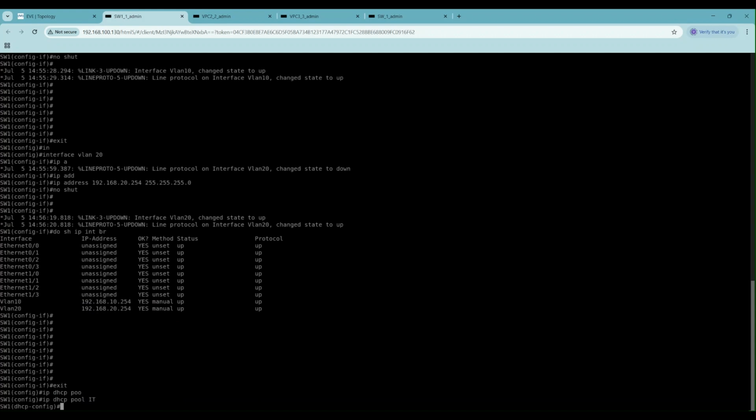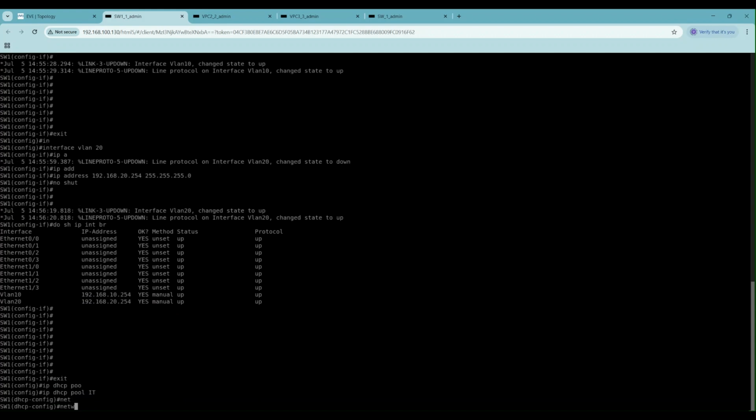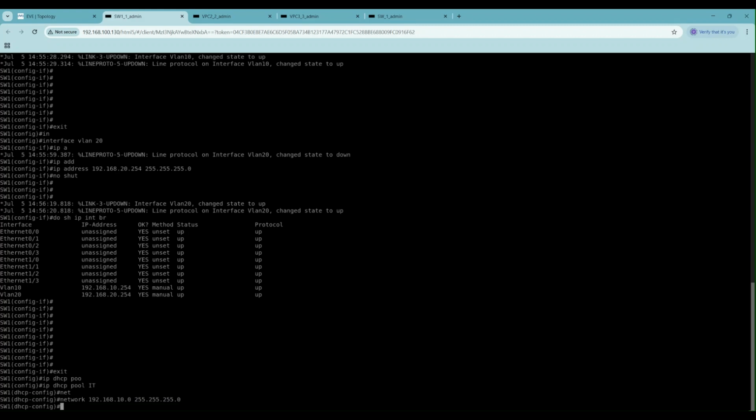First we will define the network. Which network is this for? We write network 192.168.10.0, and then the subnet mask 255.255.255.0. So this pool is for this network, and we know 10.0 is for VLAN 10.